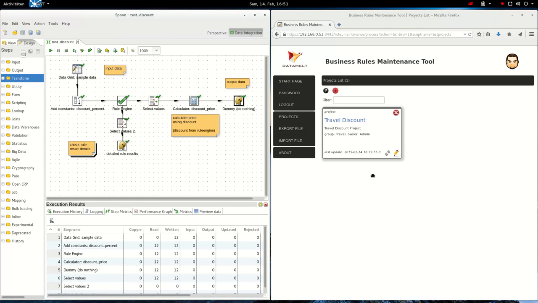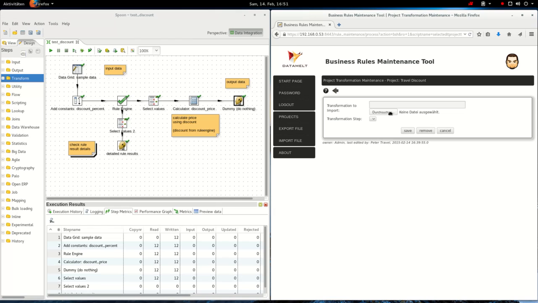Okay, let's go ahead and write our first rule. But before we do that, I want to show you something else. You can attach the transformation that you see on the left side to the project in the web application. And the advantage is that you don't have to type in field names and types and so on by hand, but you can select them from a drop-down list. Let's do that quickly.